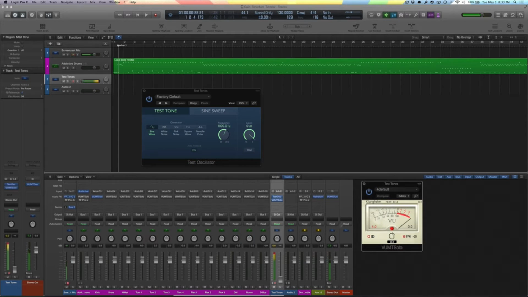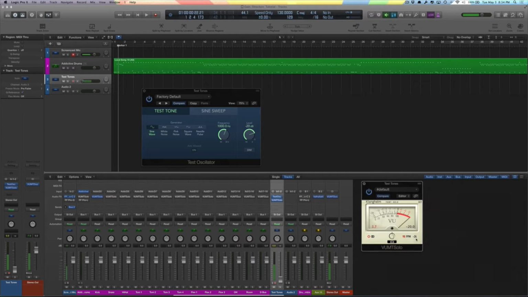Right. Okay. So we have the test oscillator running at 0 dB. We have 0 dB, right? But technically, our 0 dB, we want at negative 20. So I'm going to bring this down to negative 20. And that is our 0 dB. You see how I have this set up? 0 dB in the digital scale is negative 20. And that's how I set this up.